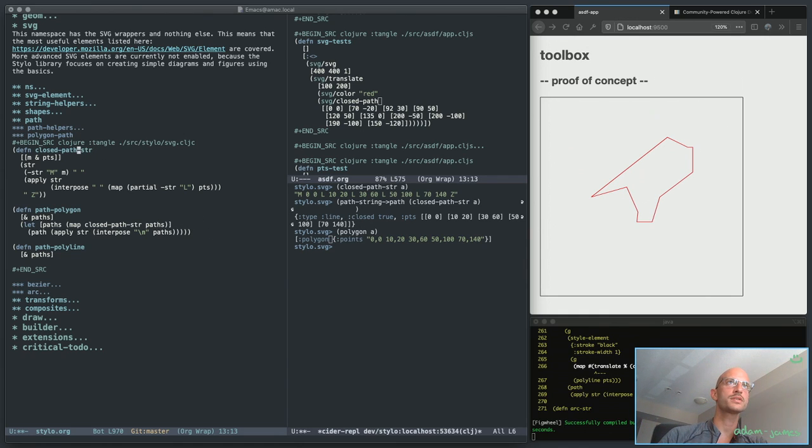And I would change this to path polygon string. Right, and then you just do path polygon string here.